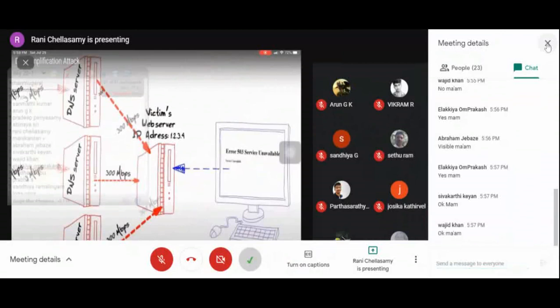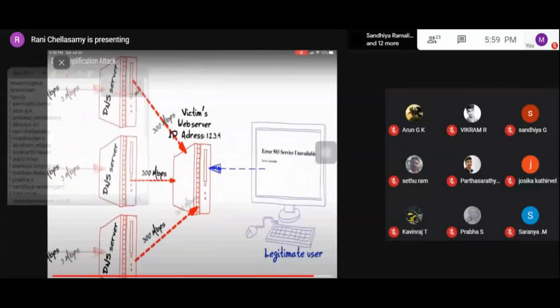Okay. So here you can see the attacker is going on sending DNS queries at the rate of 3 megabits per second, and the DNS server amplifies it to 300 megabits per second and sends it to the victim's web server.